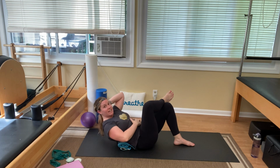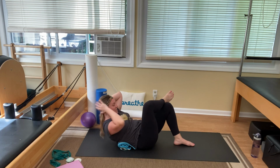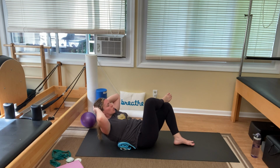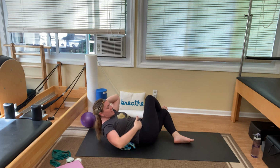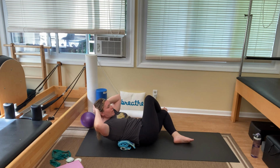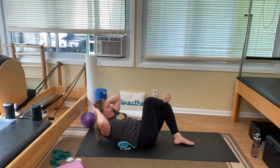Hands are behind your head. Yes, your abs are working just to hold you in this position. You're gonna rotate towards the left, bringing your right foot down towards the floor. Keep, and that's rotations only coming below the belly button. Keep the upper body straight and then come back.